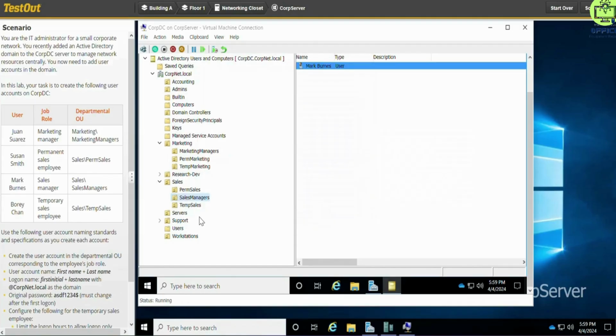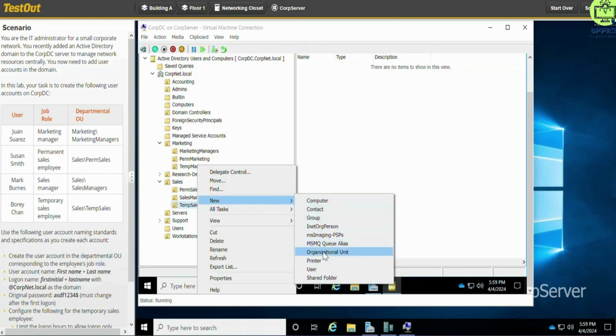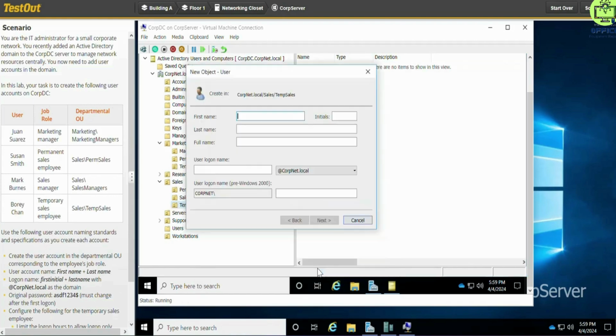And the remaining one. So we go to Temp Sales, we go to New, scroll down to User and select User. All right, so it's going to be Bori, and the last name is going to be Chan.